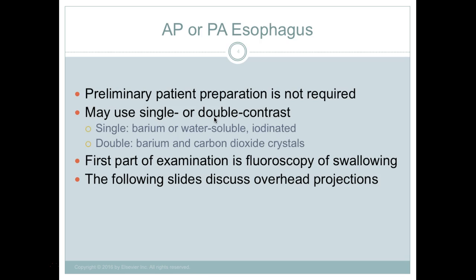So the first part of the examination is the fluoroscopy of swallowing, and the doctor does these images. They're going to take several images looking at the upper, middle, and lower portion of the esophagus with it filled with barium and with it stripped of barium. And they want to see that there are no tertiary contractions, that the motility of the esophagus is working properly. If it's disjointed in how it's pushing the barium down, we call that tertiary contractions. They're dysmotile. They're not flowing as they're supposed to.